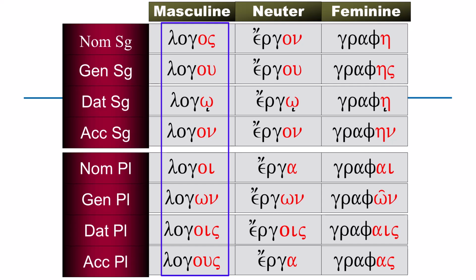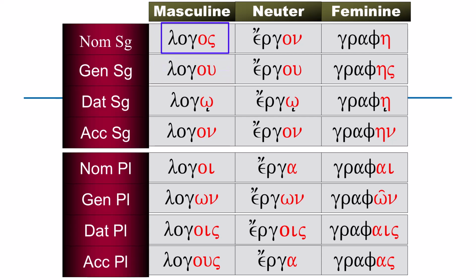For example, if logos is the subject of a sentence, you're going to use the nominative, because we said the nominative shows the subject of a sentence. And so you're going to attach to the stem log the omicron sigma. If logos is showing possession, you're going to use the genitive, and so you're going to have logu instead of logos. And if logos is showing an indirect object, you're going to have logo, because that is what shows the indirect object. And if logos wants to function as the direct object of a sentence, you use the accusative, and that word is going to be logon.